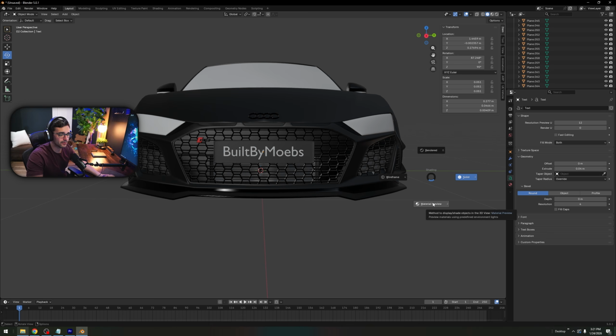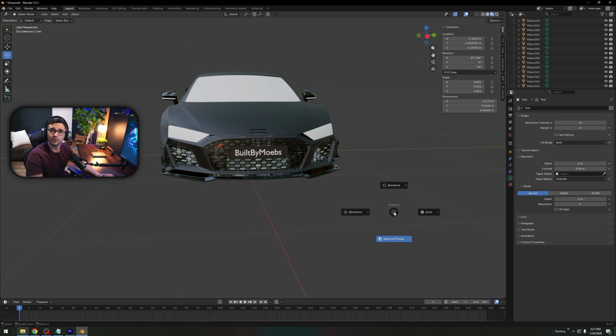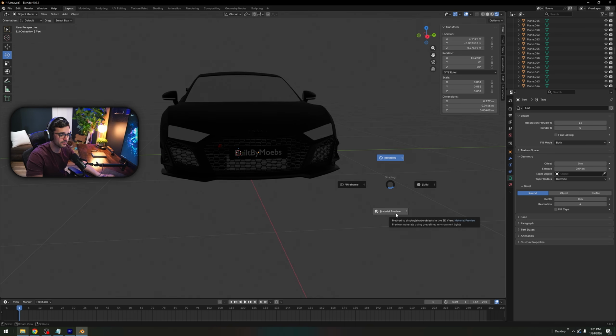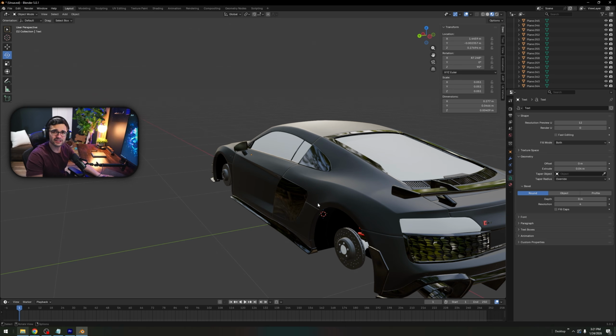Because right now, if I look at it, it's just going to be that color forever. And in case you're wondering what I just did, if you hold down Z, you have different menus. This is rendered out. This is a preview or material preview. And it's just to get what your car looks like. And if you could see, all the materials on this car are different than the website. And it did not come with textures. So that's something we're going to have to work around. But it's another good reason I picked this car.